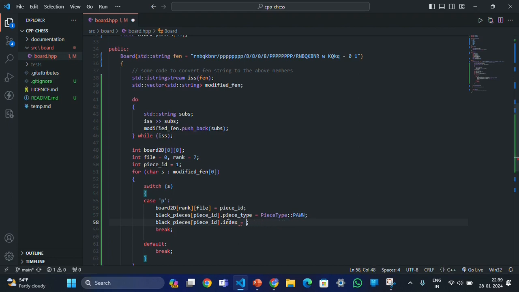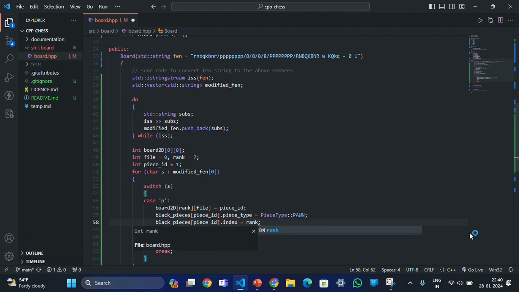It's a 2D, so we have to convert the 2D into 1D. If file is 0, if rank is 7, first I have to multiply it by rank. Rank multiply by 8 plus file. Yeah, this is perfect.